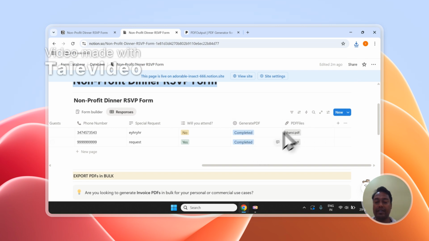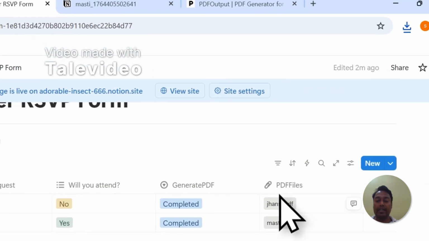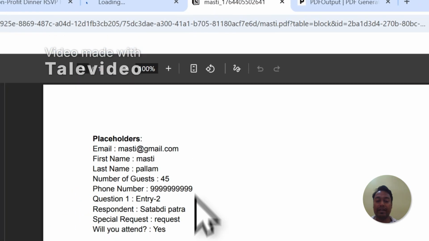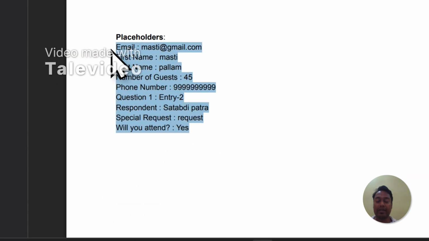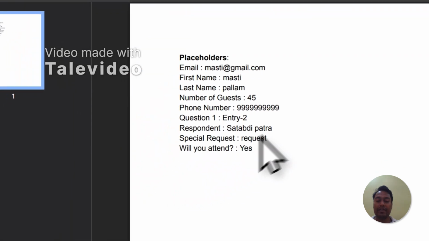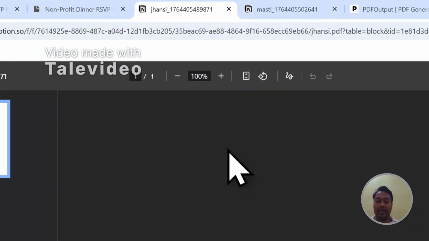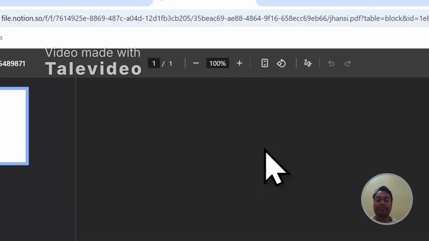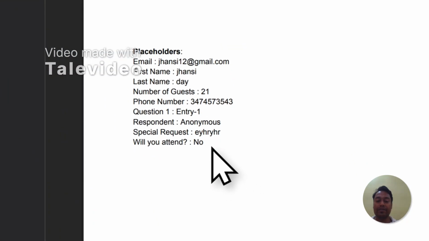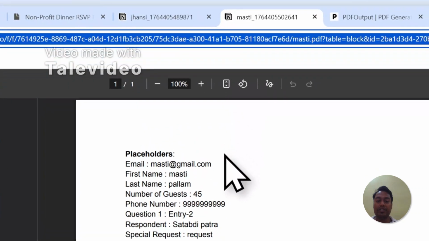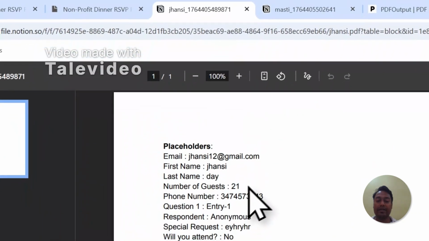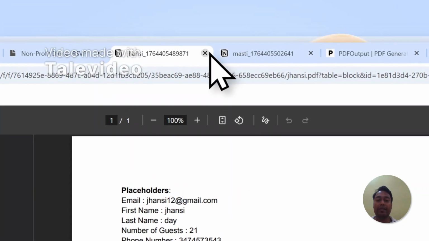So you can see it has created a PDF. So now if you click on this, it will be able to showcase the entire PDF with all the values automatically mapped. You can see every field has automatically been mapped with the values from the database that we had. And if you open up the second record, this also has all the fields automatically mapped. So we just created two different files out of the database with all the fields already mapped to each other.